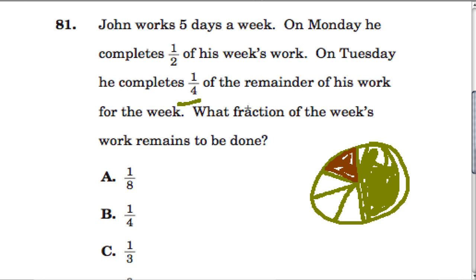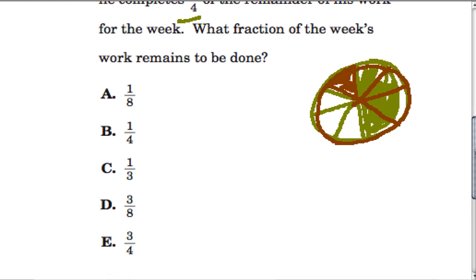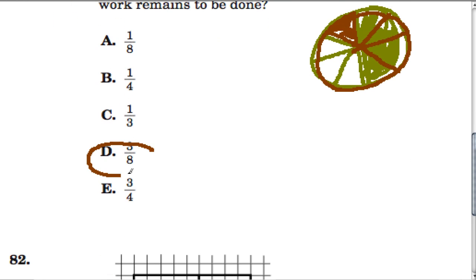So I want to know what fraction of the work remains to be done. Well, there's still these three pieces right here. What you can think of is, since this is in terms of all the work he did, we can extend these pieces and think how they would fit into the whole pie. Now we see these pieces that haven't been done, one, two, three pieces out of all the pieces here, and there are eight of them. So he still has to do three-eighths of his work, which is choice D.